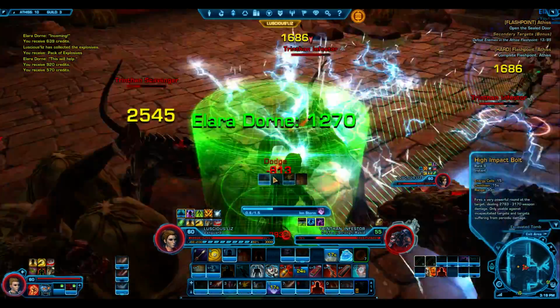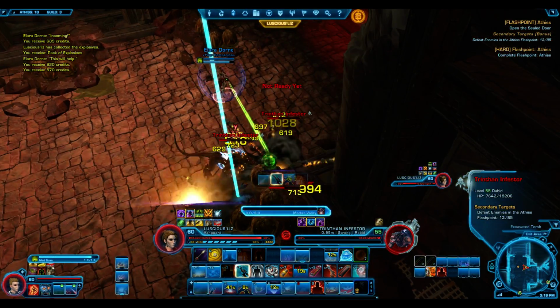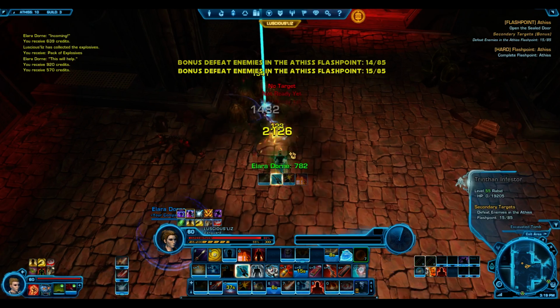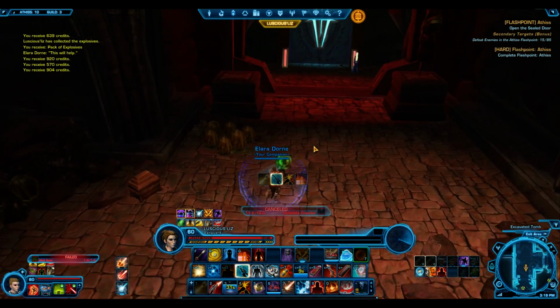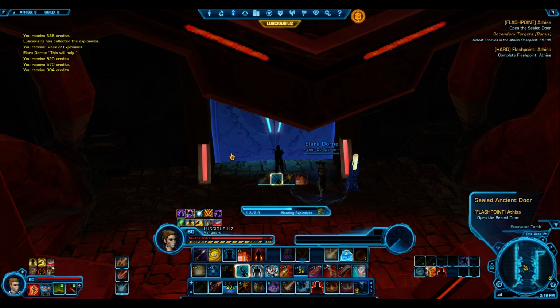Again, just stack him up, cleave him down. This is why we picked the Vanguard tank. It is a very good cleave class. Fairly straightforward. The trash here is straightforward. You could probably do this as a DPS. You'd probably have a bit more damage and kill them quicker. But again, we're not too bad here.